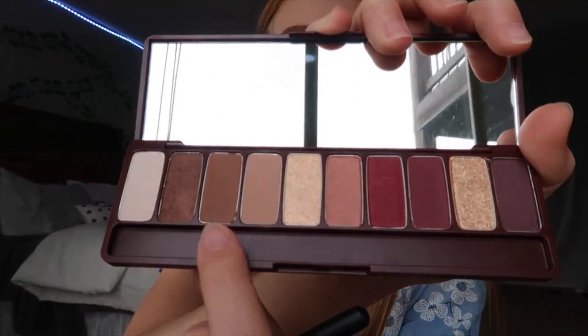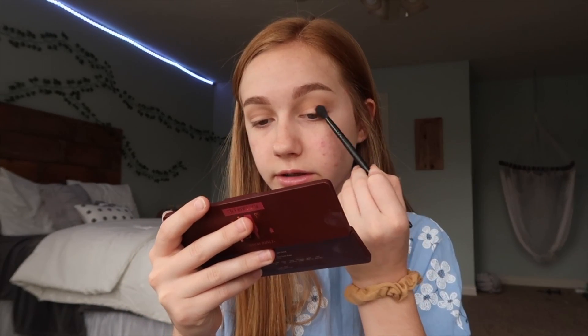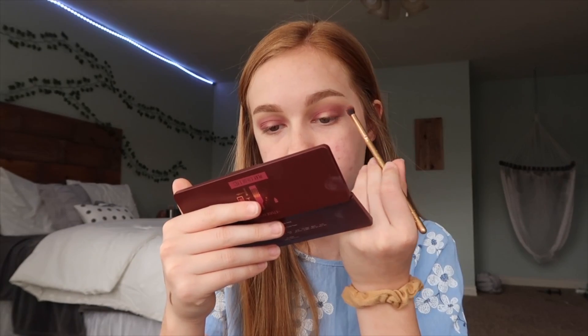That was a really nice transition shade. The next shade I'm gonna take is this like brown kind of shade. I'm just gonna deepen it up a little more. Now that that is done, I'm gonna take a smaller brush. I'm gonna go in with this purple-y shade, and I'm gonna do a halo eye since I haven't really done that in a while and I need to get better at them, but we're just gonna go for it. It starts out looking a bit messy, but once you cut it with concealer, it should look better. Then I'm gonna take an even smaller brush and go in with the darkest shade in the palette. It's just this purple color. I'm gonna kind of deepen the crease up a little bit more.